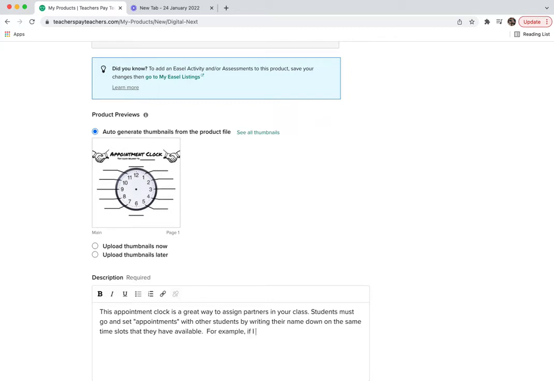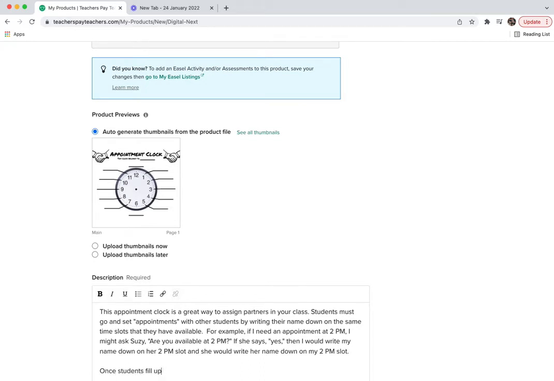For example, if I need an appointment at 2 p.m., I might ask, I'll use Susie since I did that, are you available at 2 p.m.? If she says yes, then I would write my name down on her 2 p.m. slot, and she would write her name down on my 2 p.m. slot.